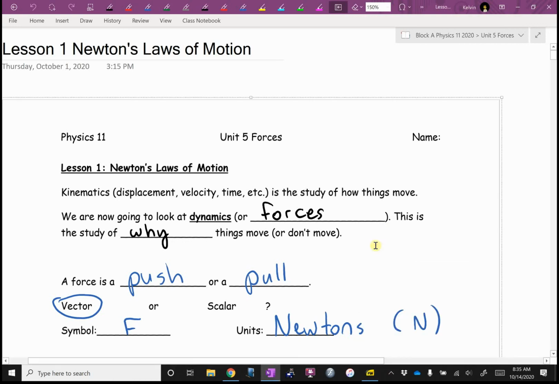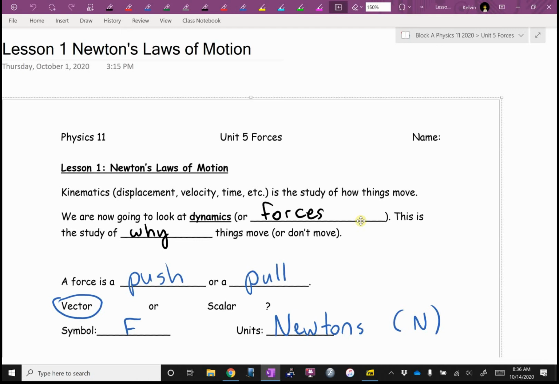We started talking last day about forces. We said that a force is a push or a pull. Technically, a force is a lepton interaction between two. Well, there's a quantum definition. We're not going to go into that. If you're pushing on something, if you're pulling on something, we'll call that a force.